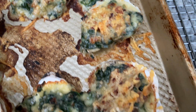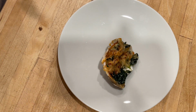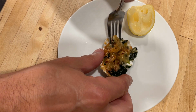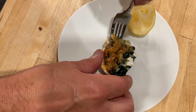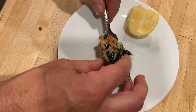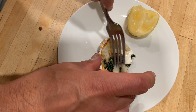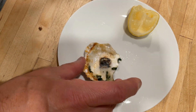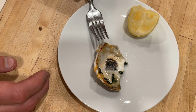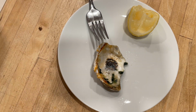Yeah, they look nice. It's starting to rain. I'm going to get these inside. All right, here it is. And I'm going to just put a little bit of lemon on it. And we're going to try this oyster out. Look at that. Oh, wow. That is pretty damn good. Those are the best Oysters Rockefeller that I've ever made in the house. Wow, that's really good.